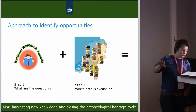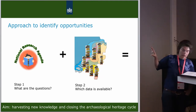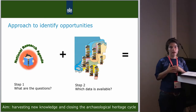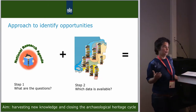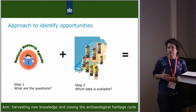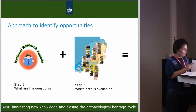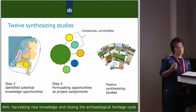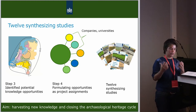So we took several steps. First, we checked the research questions in the national research agenda. Step two, we checked the reports: we did a survey of over 800 archaeological reports, extracting the data on several subjects. The outcome of these two steps gave insight into what are the potential knowledge opportunities to answer these big national questions.